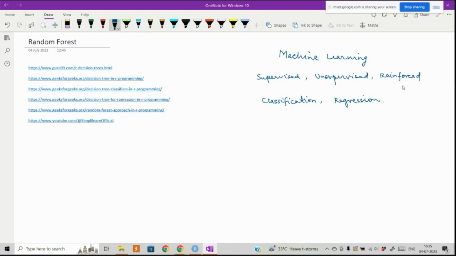In machine learning classification, we have naive Bayes classifiers, logistic regression, decision tree, and random forest. We can use them in regression too, depending upon how we are using them. I am not going to cover naive Bayes. Logistic regression I have already covered. Decision tree I have to cover before random forest. So what is a decision tree? We are going to discuss that briefly.